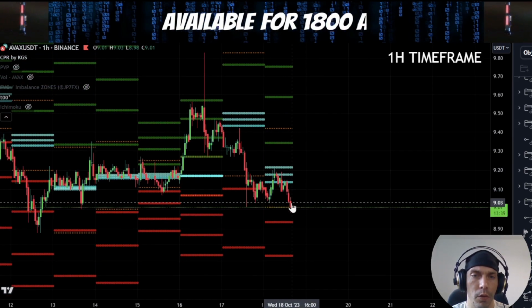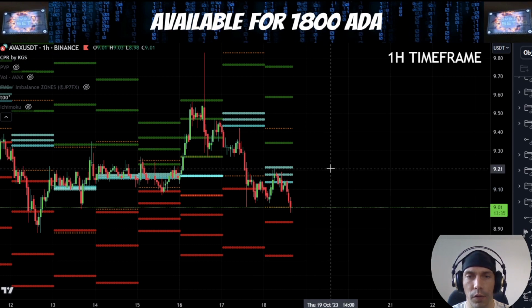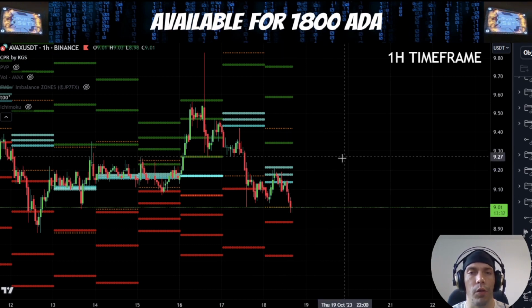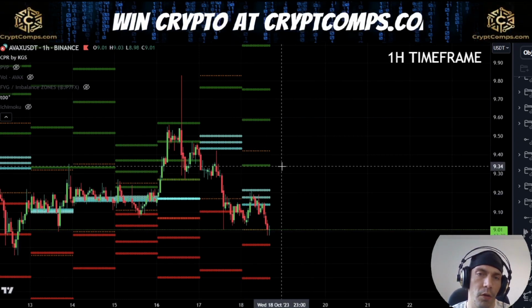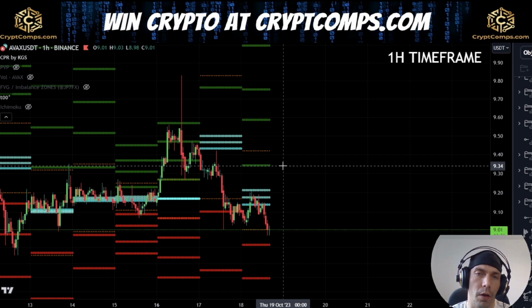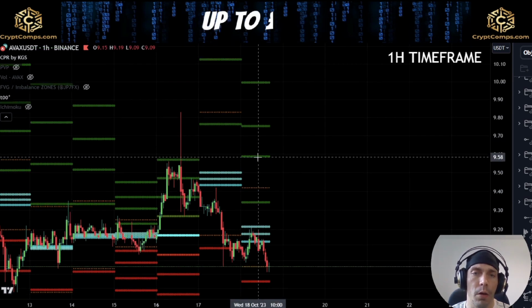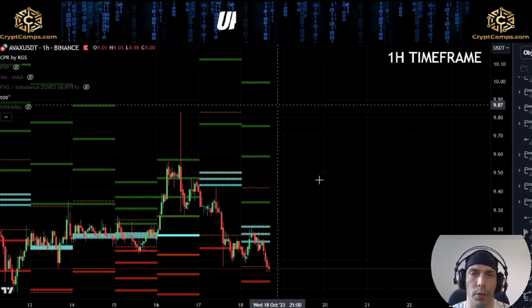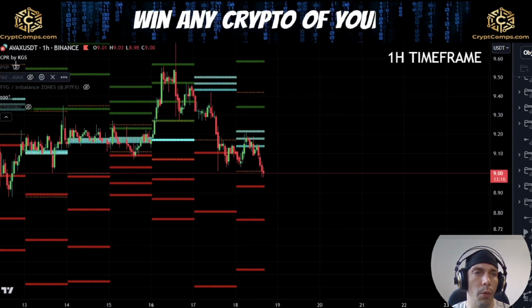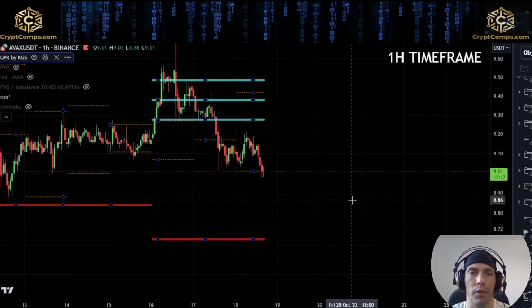If however we continue to hold this level and start to reverse back up, we need to be very careful of resistance coming in between 913 and 922. If however we bounce up above this level, there is still potential to find resistance here at this 934. We have yesterday's high at this 942, and then we have other targets 958, 975 and this level here of this $10.